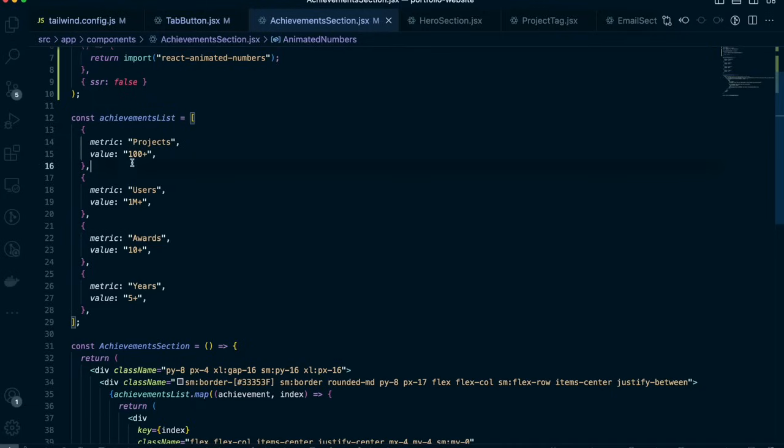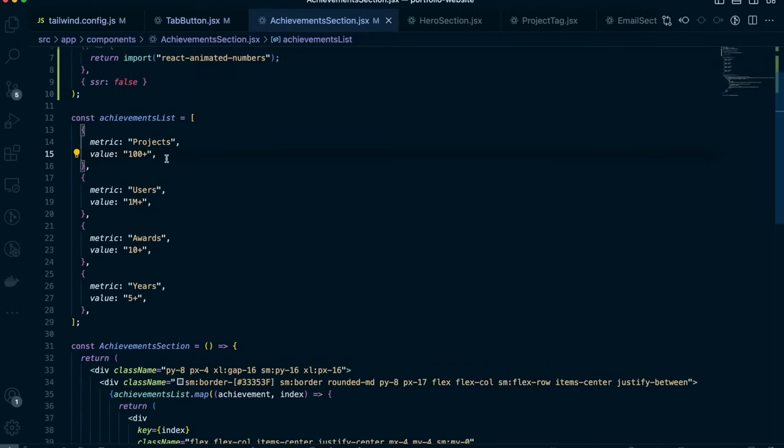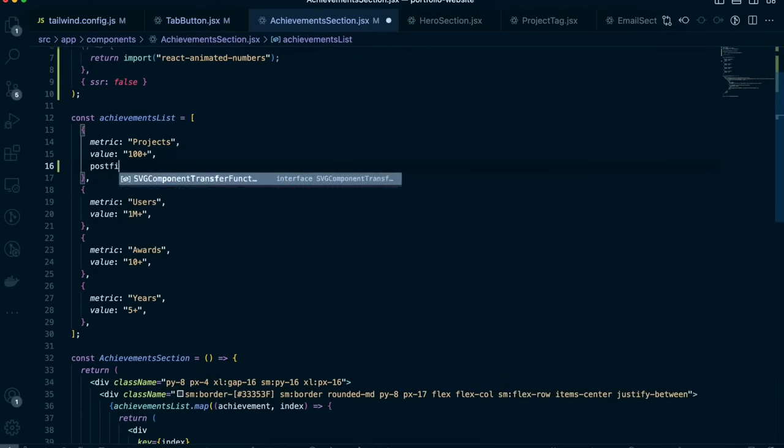But before I do that, I'm gonna modify the values because this package takes in the number, and right now I have kind of like string mixed with numbers. But what we can do is instead to use still like plus and etc. We can add a new field, call it postfix, and add that plus that way. And I'm gonna remove it from here. Same goes for user.